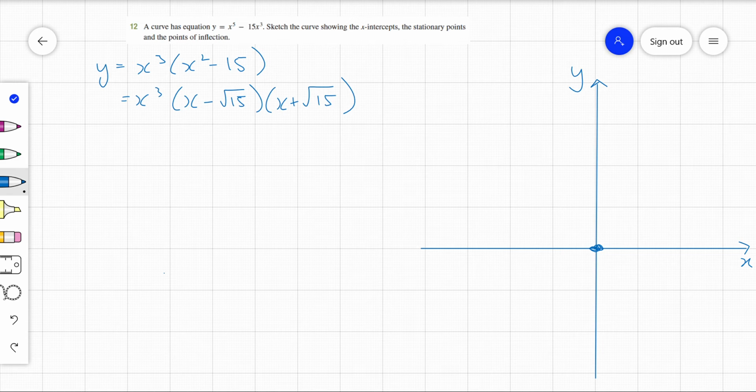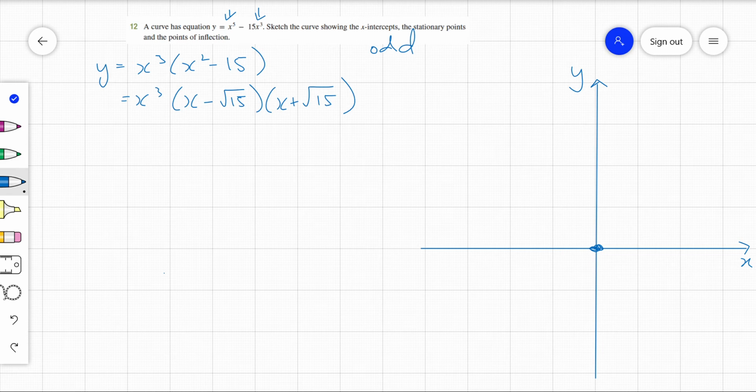So it looks like it's an odd function, and you can see if I sub in negative x into that, I'm going to get negative f of x. So yes, it's also an odd function, which is handy to remember. So whatever's happening on one side is going to reflect in a rotational 180 degree symmetry on the other side.